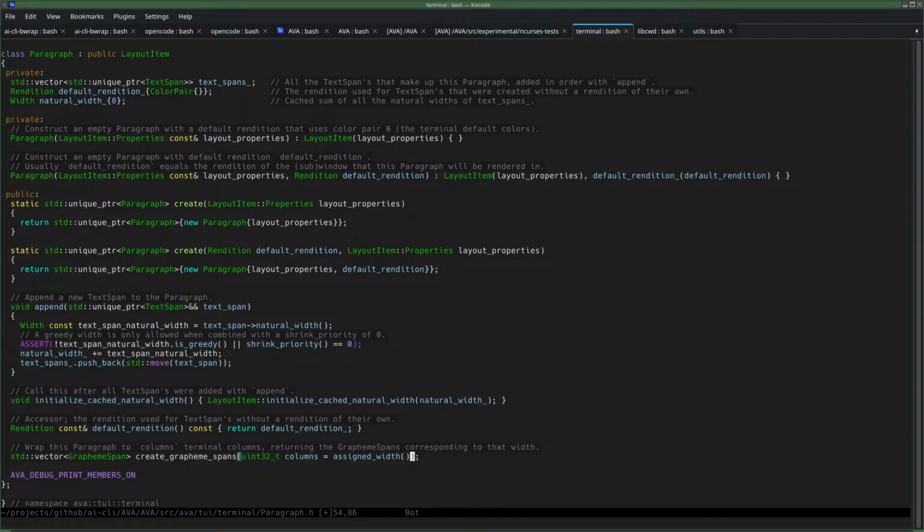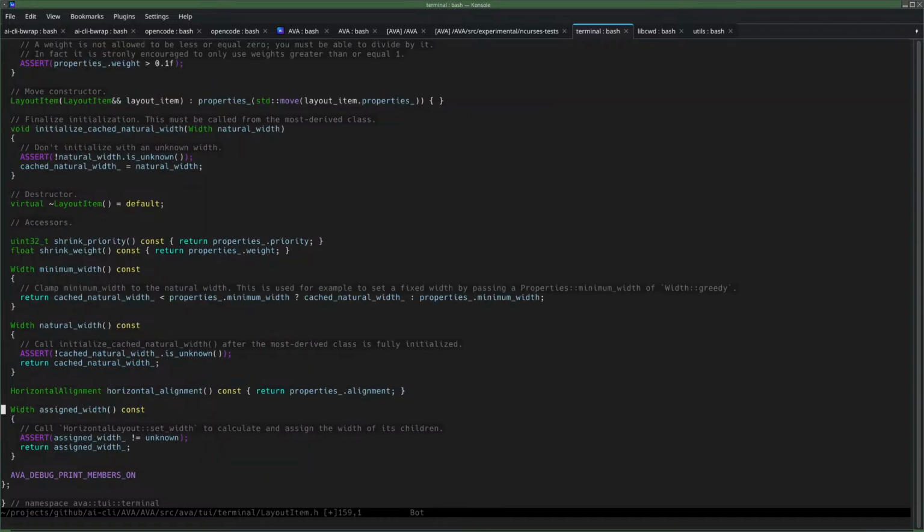Is that even possible? Wait a minute. No, there's a public function. That is definitely possible then.